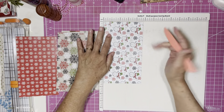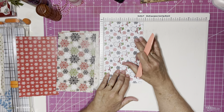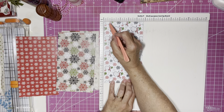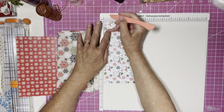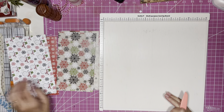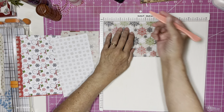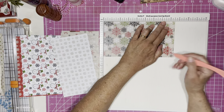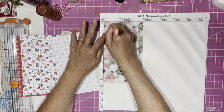Now, when I do my turning, and I should have said this earlier, if you have directional paper, you want your 3/4 inch score mark at the bottom of your directional paper. If you don't have directional, it doesn't matter which way you turn it. So, number three, we're going to score at 4, 8, turn, and 3/4.